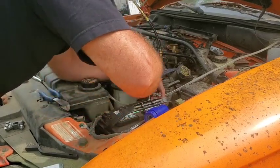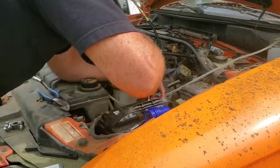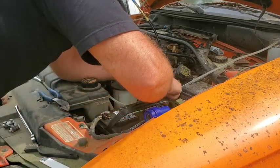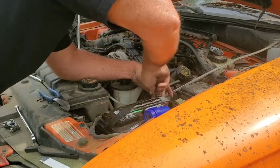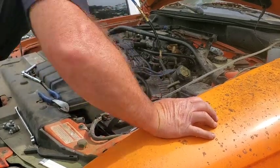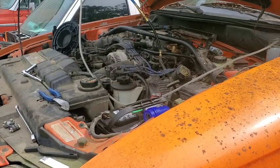Your dome light on now? Yeah. Okay. I turned the knob on the dash and it didn't do anything, so I don't know if there's a switch on the light itself that needs to be adjusted or not. Huh? Okay, well there may not be. It may be just stuck on. We may have to figure out what's going on with it. All right, hold on.